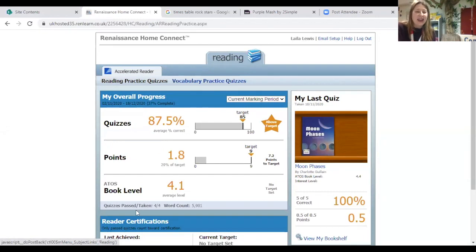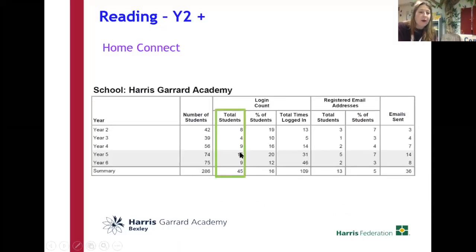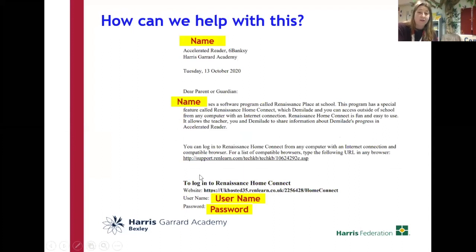I've challenged all the students today — I'm going to bring in an edible treat to the class that manages the biggest uptake. At the moment, year five is in the lead with 15 children or parents logged on from home, and five children and parents who have set up with emails. I would really love everybody to do this because it means we're having really clear communication from home to school. So Home Connect — just so you can remember — the letter looks something like this. Where it says website, three quarters of the way down, we're going to make sure we text you that link tomorrow so you can just click on it and log on with your username and password. The username is the first initial and four letters of their surname. Apart from siblings, it could have a one on the end. Everybody's password is the same — the children will be able to tell you that.